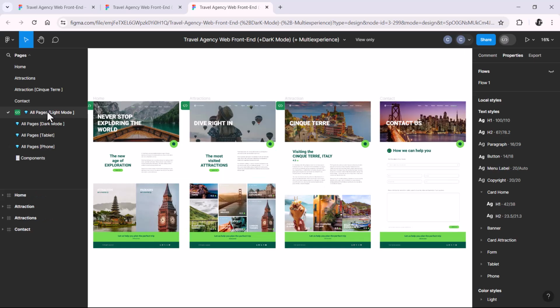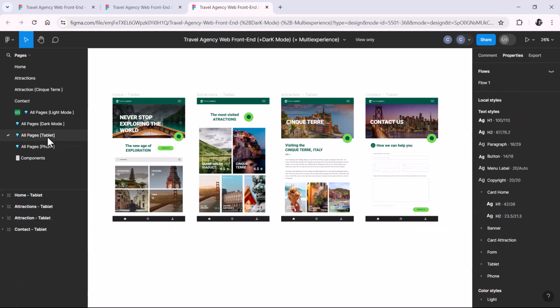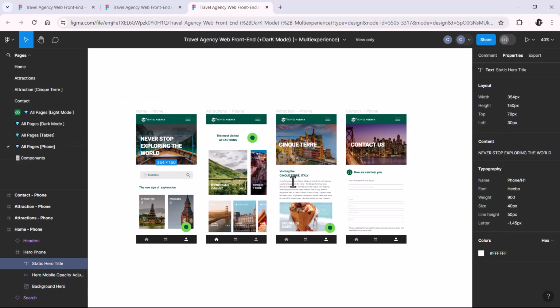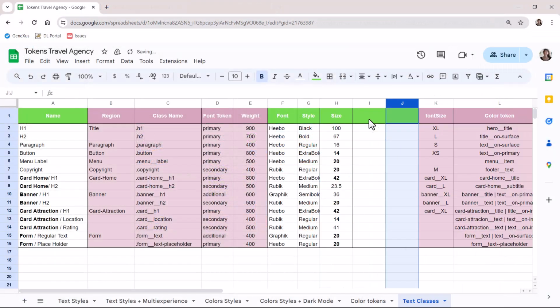So for example, for the desktop size, the font size of the H1 typographic style was 100. Meanwhile, for tablet size, it's 60 pixels, and for phone, it's 40 pixels. To work in a more orderly way, we could add a column for each breakpoint and place the equivalencies there.